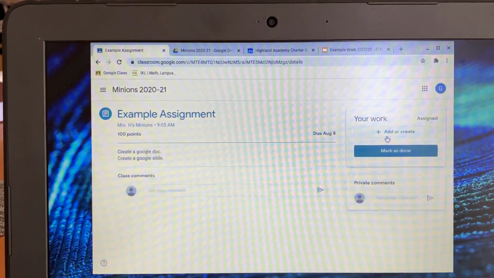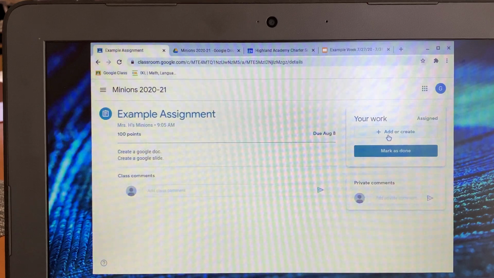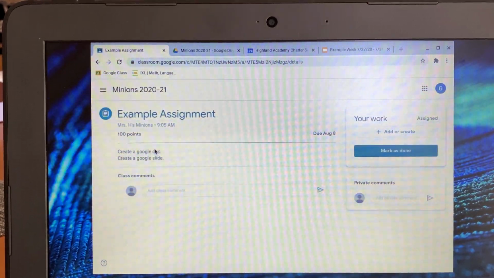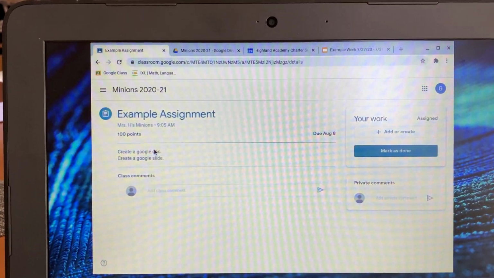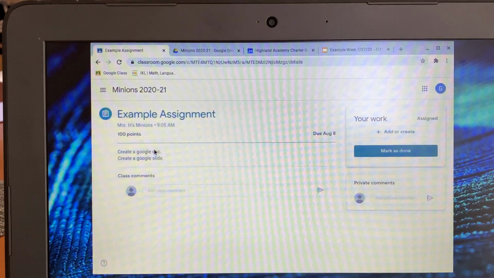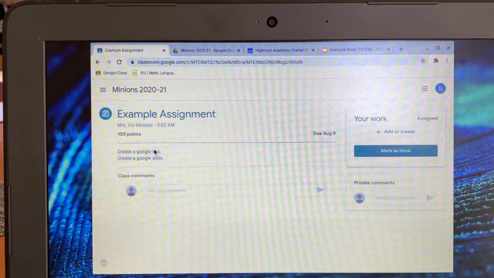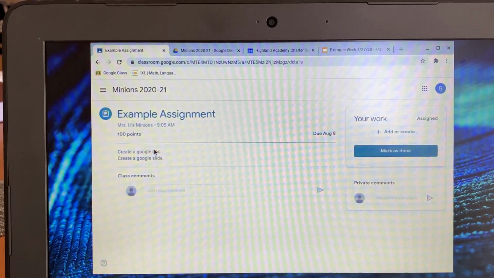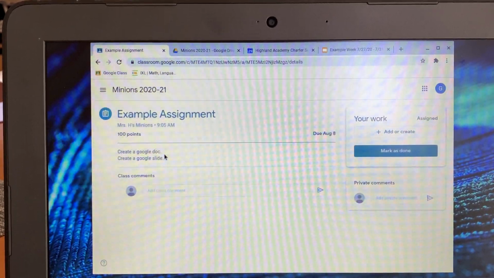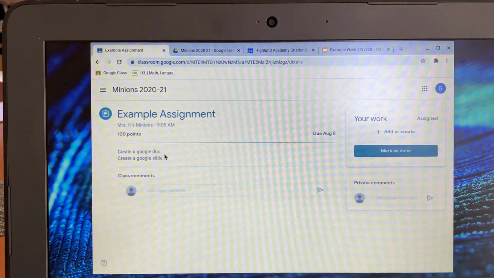All I need to do is go here and say add or create. You're not going to get an assignment that just says create a Google Doc. It would be a writing assignment and you're going to have to write me something, and then I tell you to do it in a Google Doc. So I specify where it needs to be. You're going to be using Google Docs a lot, and you're going to be using Google Slides a lot.